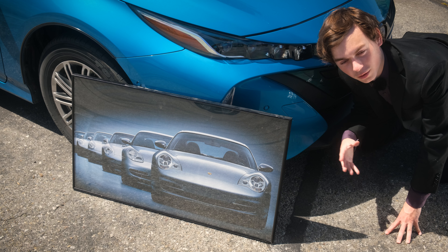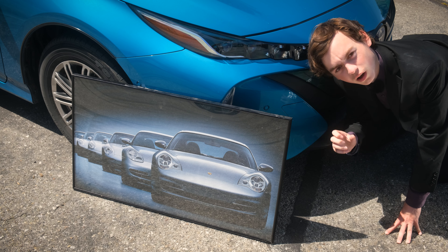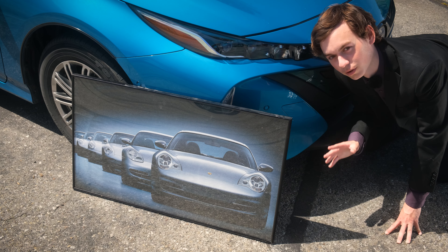Porsches are commonly accepted as cool by car enthusiasts. Porsches extract every bit of power out of each cylinder. Well, the Prius Prime extracts every mile out of each gallon of fuel. A Porsche and a Prius may seem like polar opposites, but they have one huge similarity. A Porsche is extremely fast. A Prius is extremely efficient. Both are extremely something.